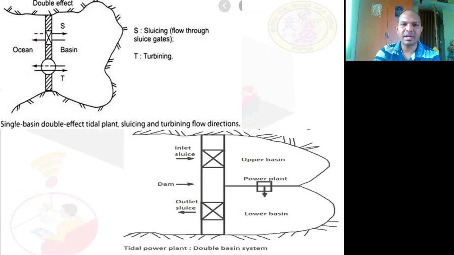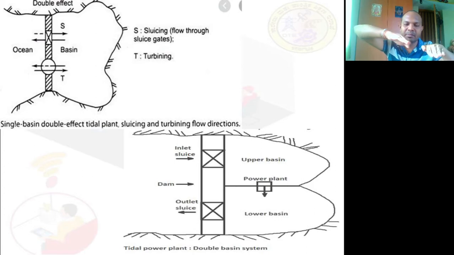So it will come and collect over here to a certain height. This hatched portion is called the dam or a barrage. The water will move here, and then the gate will be closed. Then after the flood tides or spring tides, what happens? There will be a neap tide or an ebb tide. Whenever this ebb tide occurs, it will be below the sea level. That means we have water at this height, and an ebb tide has occurred at this position in the ocean. So what happens?